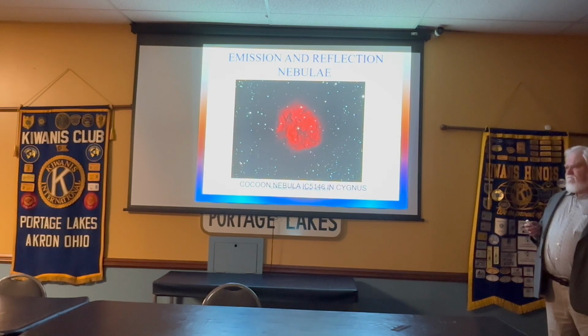So these are called H2 regions. It's regions where there's a lot of hydrogen surrounding a lot of recently birthed stars. And what happens is the energy from the star strikes all this hydrogen that shouldn't really be that close to a star, but is, and does the same thing. It drives the electrons out one shell, the electrons go down, and you get your hydrogen alpha photon in the red.